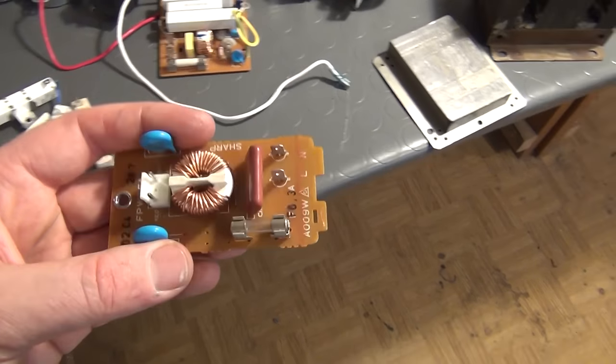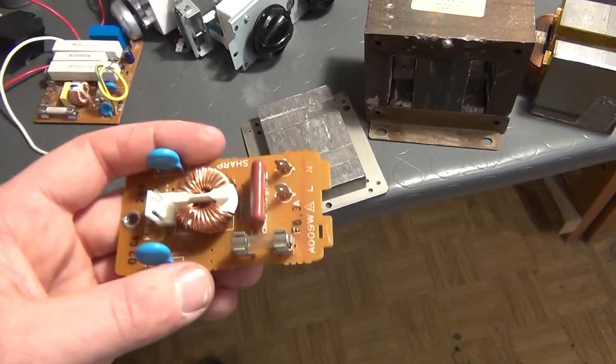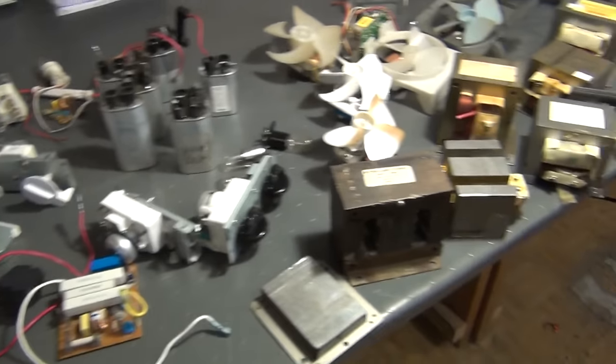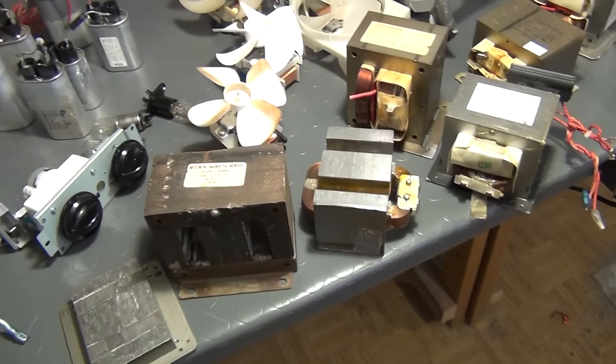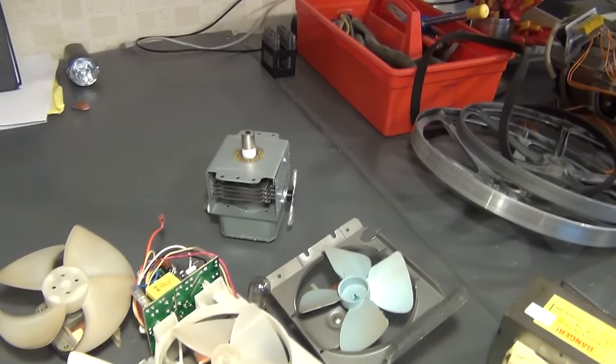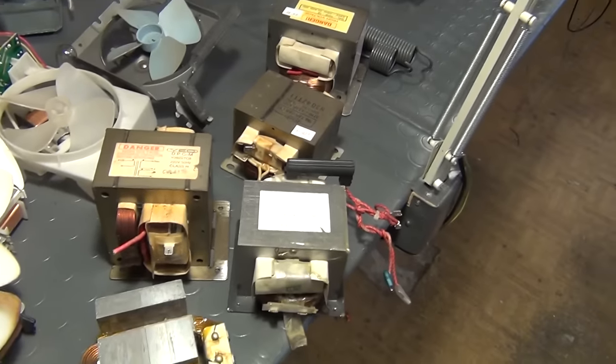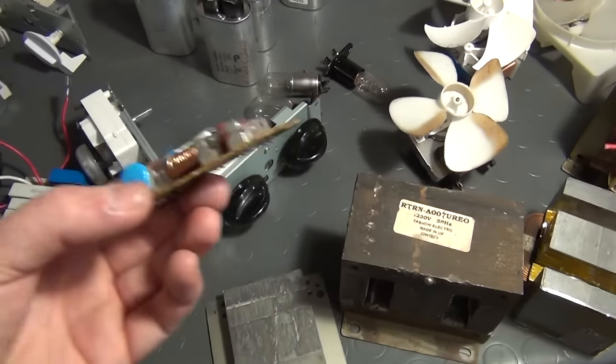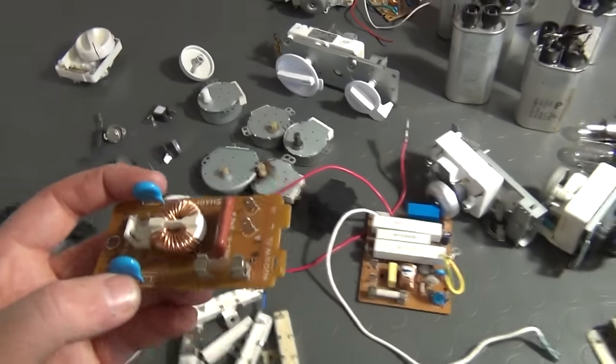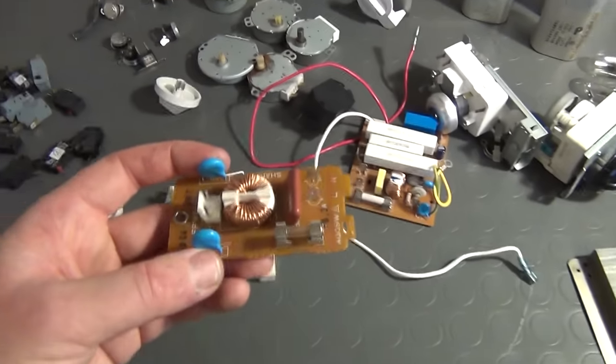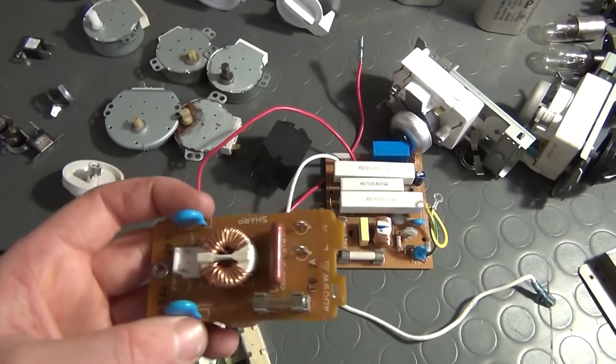The purpose of these is basically to filter out noise that is generated by the microwave oven and to prohibit it from polluting the grid or disturbing other electronic equipment that you operate in your house. These can be of course reused for other purposes but you can also reuse them should you reuse some of the other parts you have here. For example if you wanted to use the magnetron in conjunction with a transformer as it is used in a microwave oven you could any time reuse this for its initial purpose even though the magnetron might do a completely different job than it was designed for.